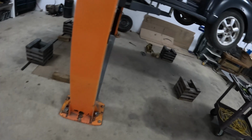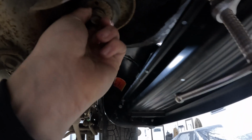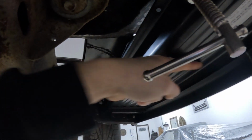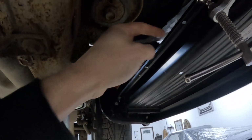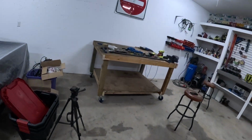But if you come under the truck with me, my plan is to tie into this body mount, and then it'll come down, and then back under the running board, and I'll weld it to the running board, and then I'll just have to unbolt it from the body mount every time I have to remove it for whatever reason. So I'll come straight 7 inches up on a little bit of an angle, and then right across to the bolt. That's the game plan, at least. Let's see if I could make it happen.